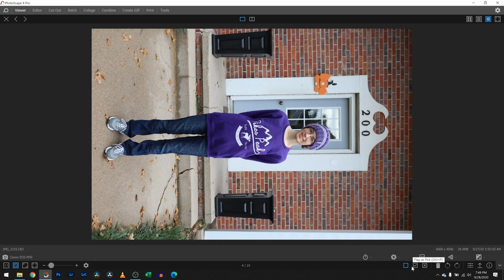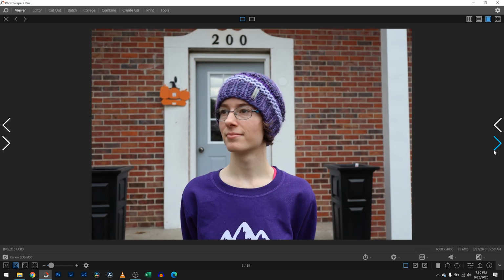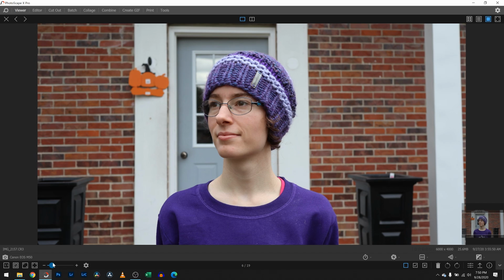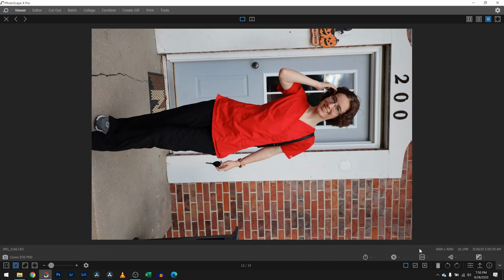This one over here, I actually really like this one. It looks like it's nice, sharp, and in focus. This one, same thing. Nice, sharp, and in focus. This photo right here, she's looking off to the distance. Zooming in. Looks pretty sharp. Looks pretty good. All right, so we're going to keep that one. Next one also looks pretty sharp and focused, looking off to the distance with confidence.